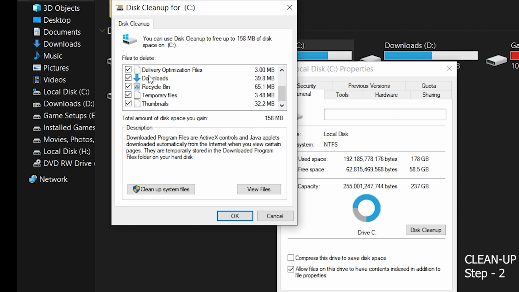As I mentioned, in the first step we moved out some of the downloaded files. So it is really important to take care of this particular item here, which is Downloads. I don't want you guys to accidentally delete your project files or your important thesis or something like that, so keep that in mind.